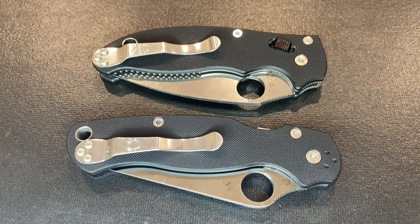Rocky Mountain EDC here and today I have another new video in a new series called the Versus series. In this video we're going to be looking at the Spyderco Manix 2 versus the Spyderco PM2, or Paramilitary 2. This series will look at both within-company and between-company knives, especially those similar in price point, materials, and overall design and function.